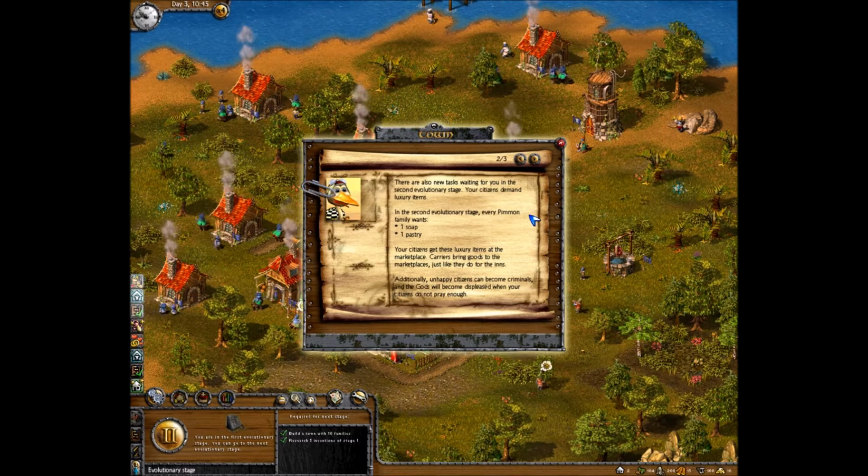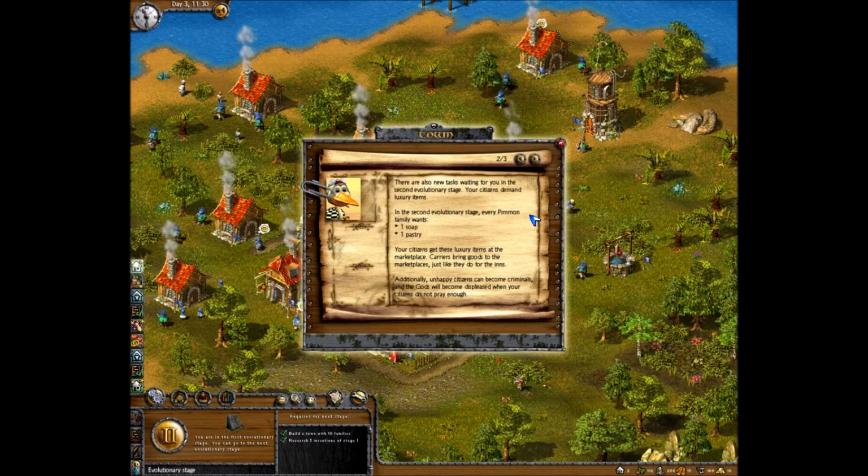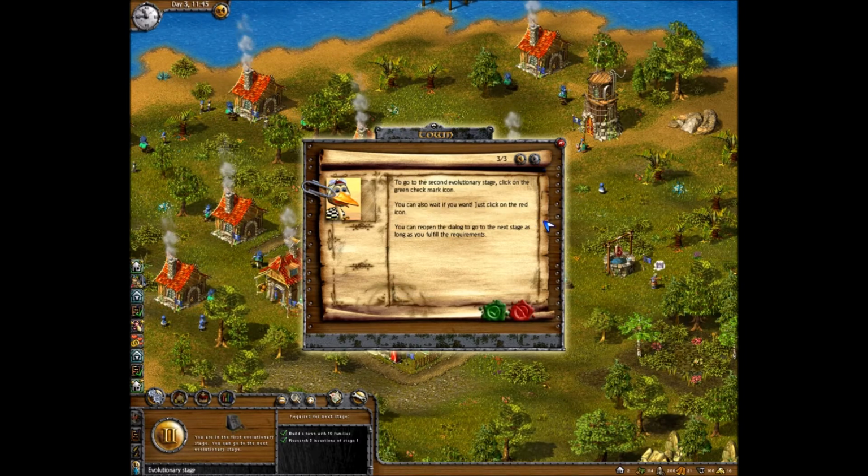Your citizens demand luxury items. In the second evolutionary stage, every Pimon family wants 1 soap and 1 pastry. Your citizens get these luxury items at marketplaces. Carriers bring goods to the marketplace, just like they do for the inns. Additionally, unhappy citizens can become criminals, and the gods will become displeased when your citizens do not pray enough. That's dangerous.